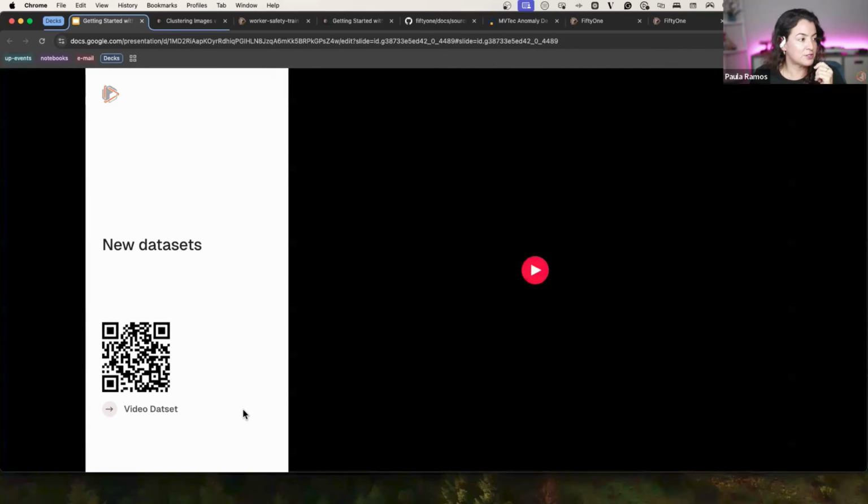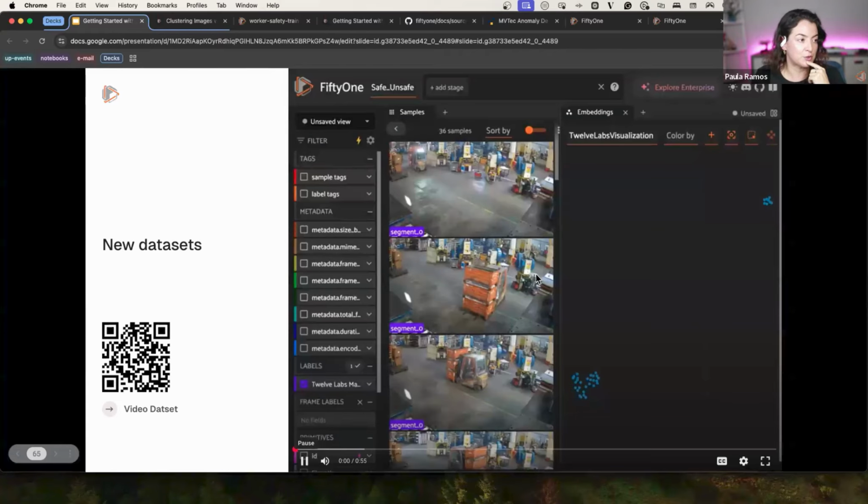Okay, so we have also the video data set that is a really nice integration that we have with 12 Labs. In this notebook, you have access to 12 Labs, that is a video analytics library or platform.